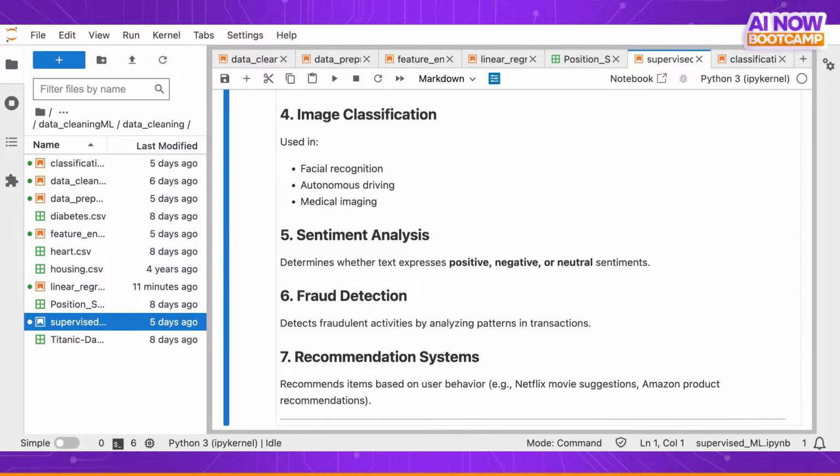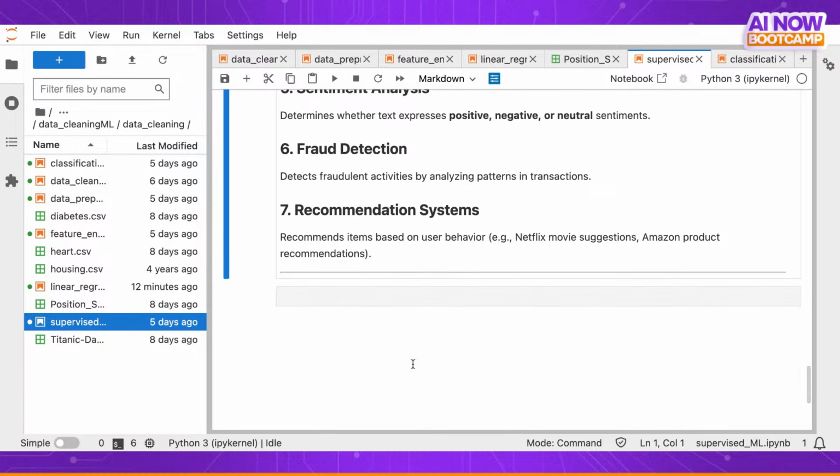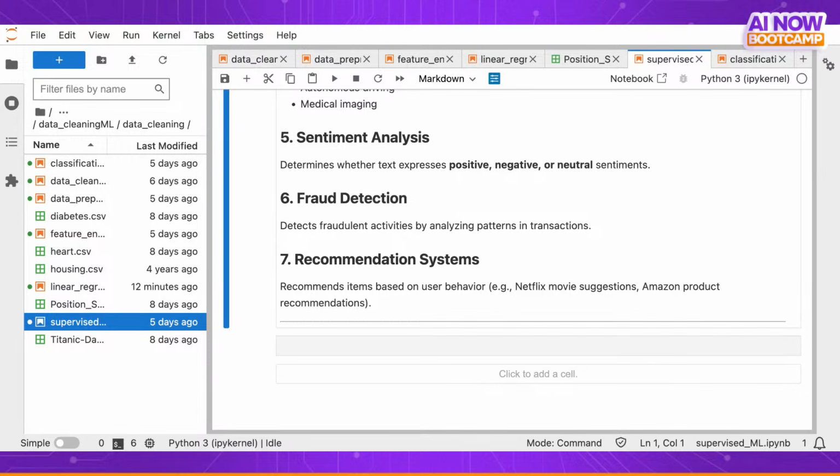Also, another kind of problem, especially if you are doing natural language processing, is sentiment analysis. Based on the features, you want to predict whether it is a positive review, a negative review, or a neutral sentiment. Fraud detection is also there, detecting fraudulent activities by analyzing patterns in your transactions. Another kind of problem is the recommendation system.